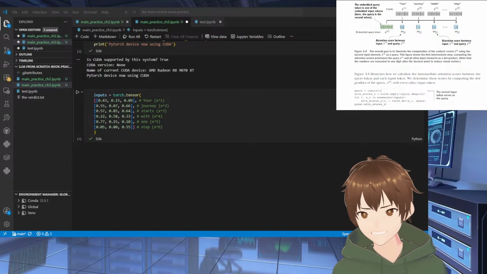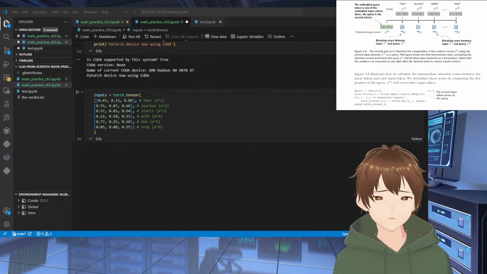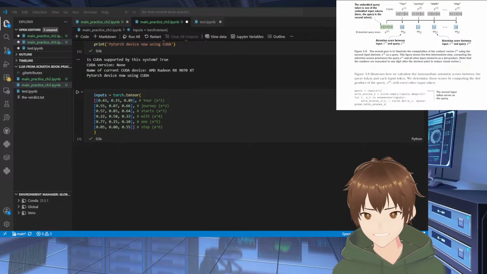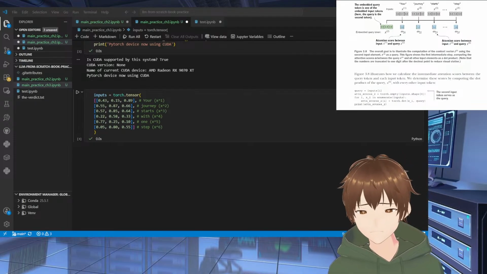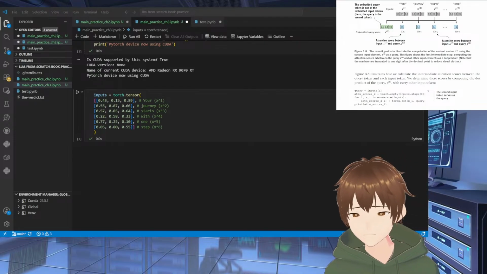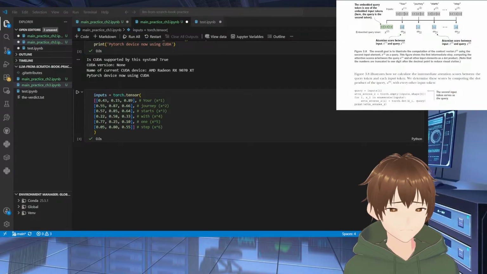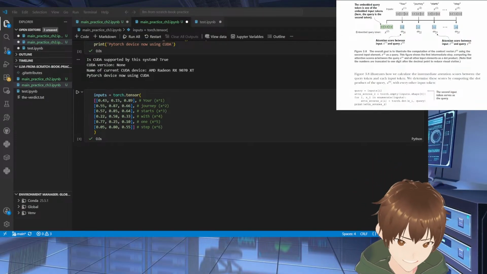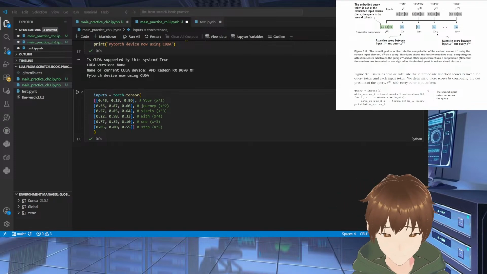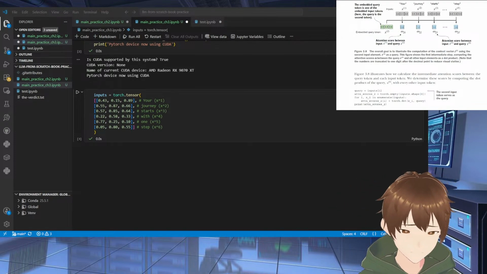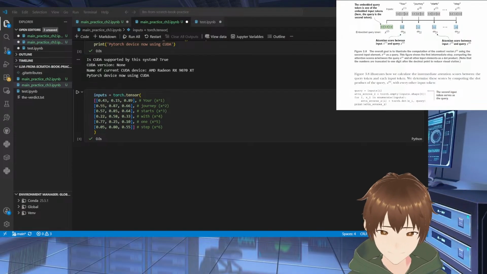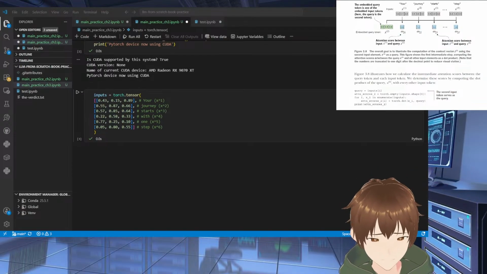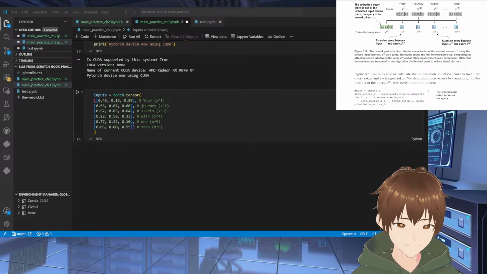Let's see. Dot product of itself then. 0.5, 0.8, 0.6. 1.2. Why is it different? This is not the real dot product. I'm putting this through Wolfram Alpha, and I did a manual calculation as well. There's something else going on here.